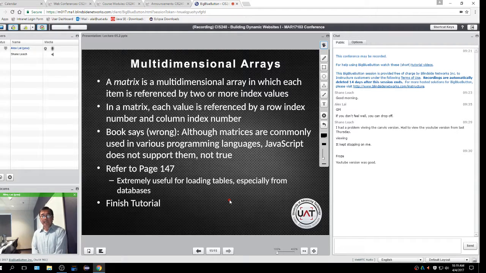For this class, I don't think we are going to do that much on multi-dimensional arrays. We have used the one-dimensional array. If you do need to implement something, you probably need a 2-dimensional array, but I don't see any reason in this class we'll use more than 2-dimensional arrays anyway. But it's available, it's doable if you need to do that. But at least you know how to address the arrays.